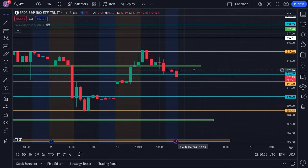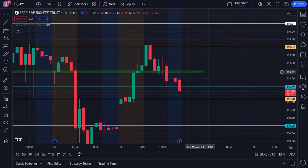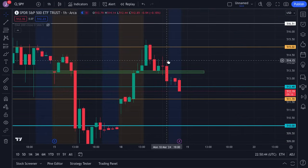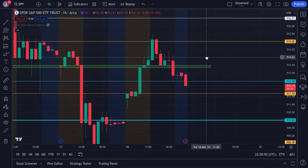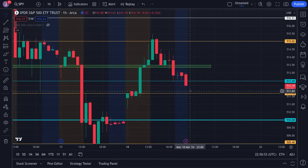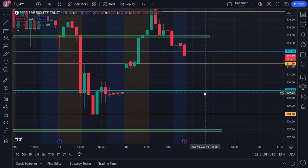512. If we're bullish, hypothetically, make sure you watch resistance at 512.5, 513.5. If we break that, there's 514.2. That's where we rejected at the very last hour, 514.2. Then we have 515 to 515.5 above that. That's going to be tight resistance. For support, make sure you watch this 511.7 area. If we lose that, there's a big risk of us coming all the way down to 510. If that fails us, there's 508.5 coming, followed by 507.5.